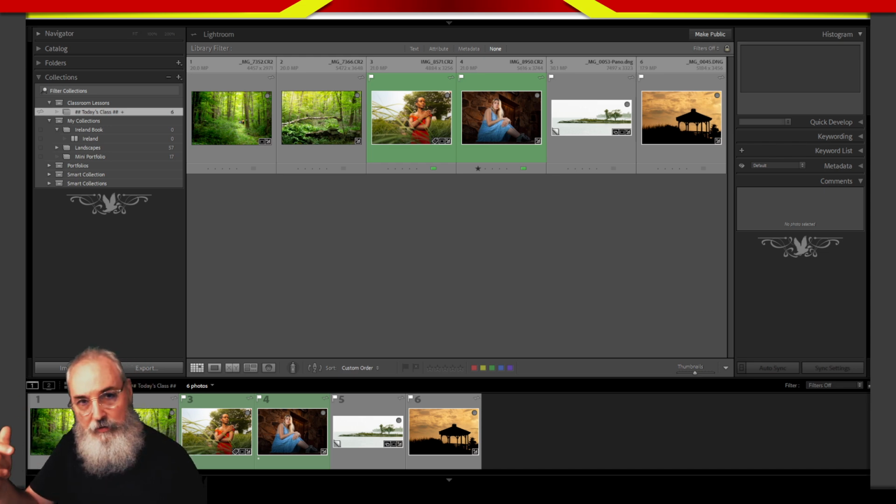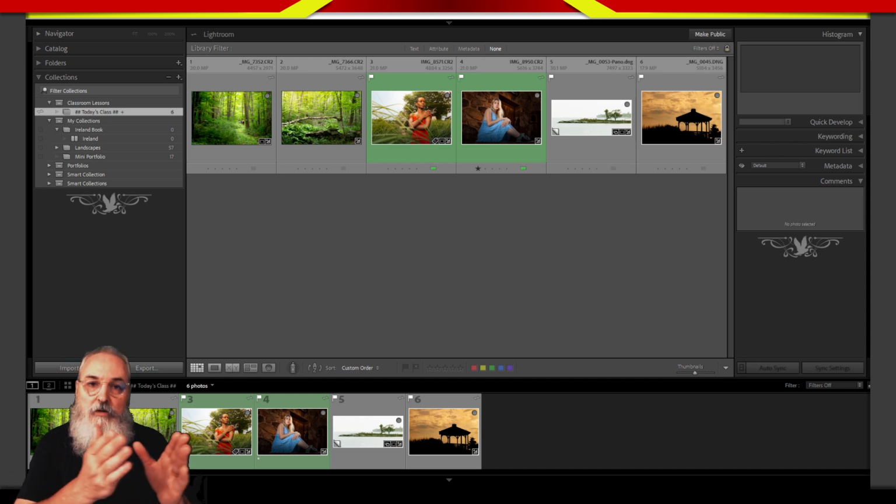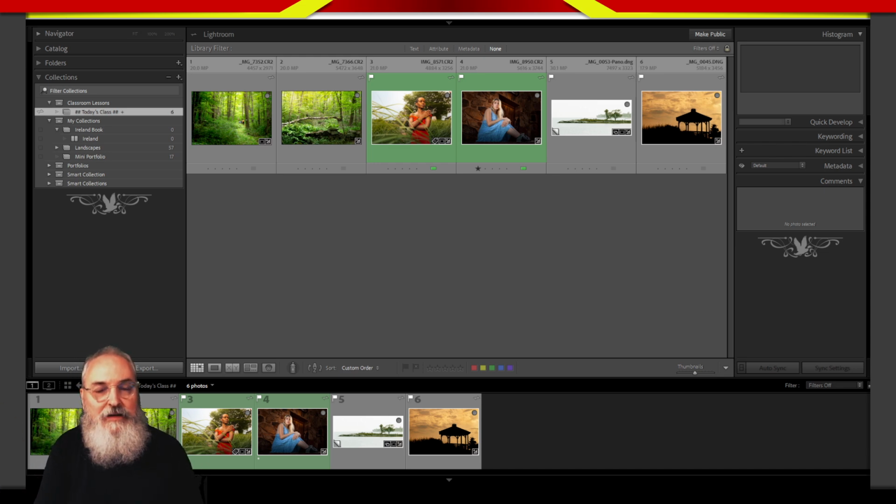If you know the date of when it was taken, but you can't quite find the actual file, you found others with that date, but not that one, and searching by name is not giving you a result, let's try a different data point. Let's do it by date. That may say, oh, there it is. It was renamed.